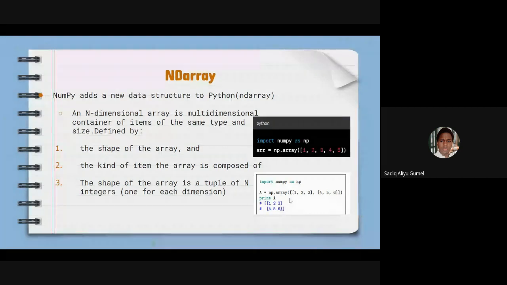And in the second code snippet here, we import numpy as np. Then we declare an array called a with 2 dimensions, which consists of 2 columns and 3 rows. You can see it here. The first list inside the tuple is the first column, which contains 1, 2, 3, and the second list is the second column, which contains 4, 5, and 6.